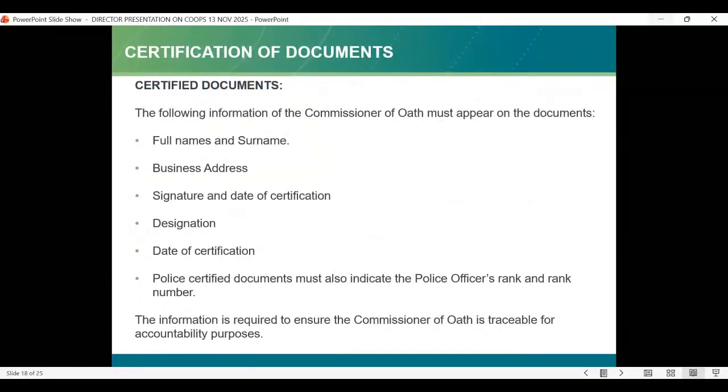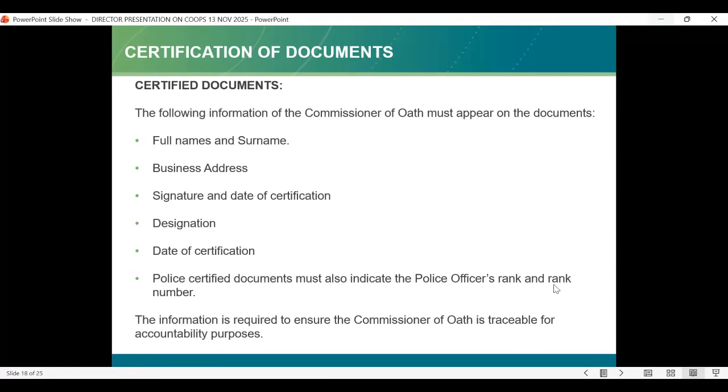So when it comes to certification, the full names and surname, business address, signature, and date of certification, designation, especially with SAPS officials, and then they must indicate their rank and their number.